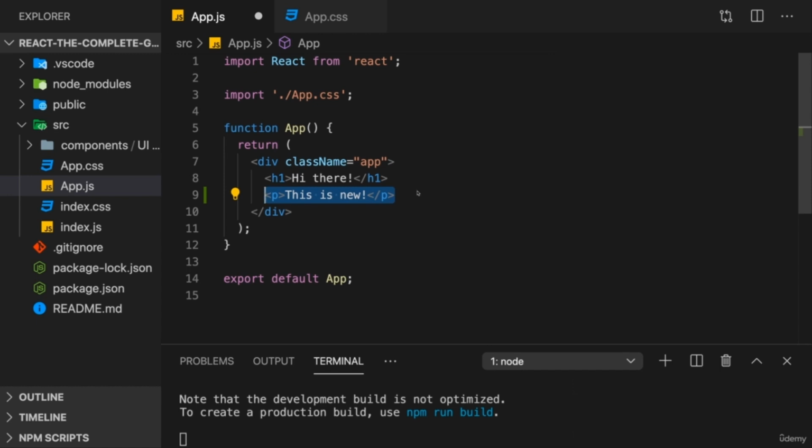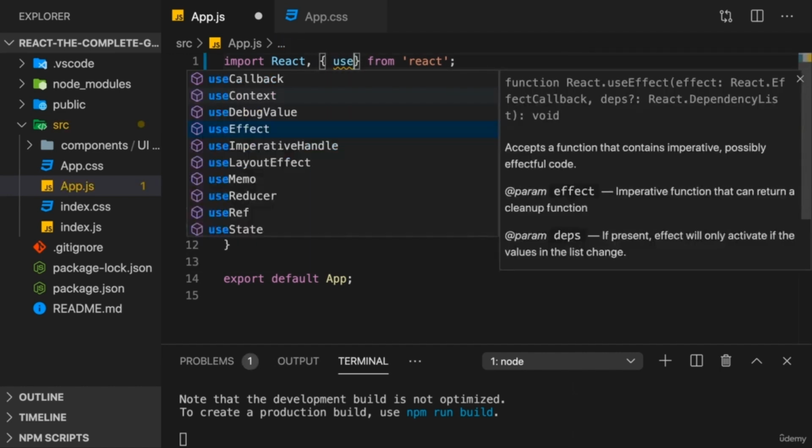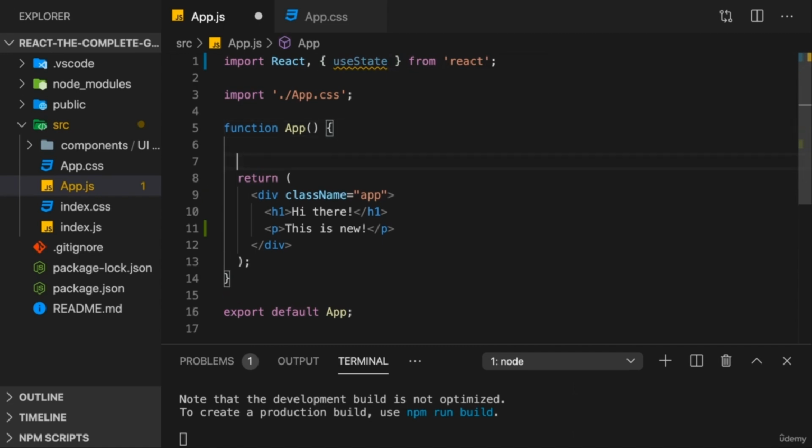We could have some state which changes such that initially no paragraph is rendered, but then at some point, because a button was clicked or a timer expired or anything else happened, the paragraph is displayed. Now I will work with a button here, and therefore first of all I will import useState, of course, because we need some state, because as I mentioned, React will only rerun this function and re-evaluate what's on the screen if state, props, or context changes.